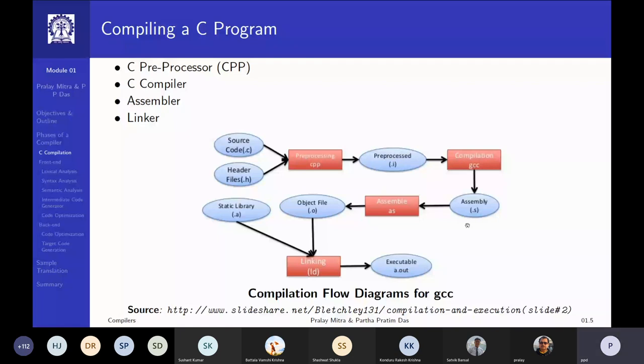Then that assembly file gets assembled into the object file. Now, when we run GCC, we cannot see this happening separately unless you put a specific switch to run a particular component. You just run GCC, and it does preprocessing, compilation, assembly, and generates an object file, which is a .o file. Based on the system, these extensions can also be different. But this object file is produced for every source file that you have.